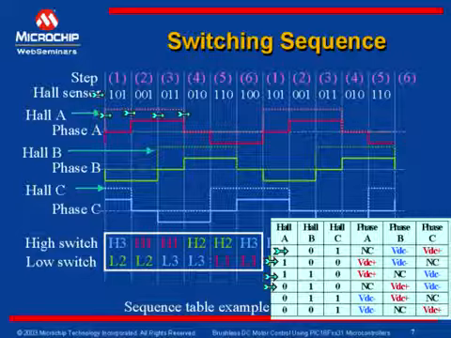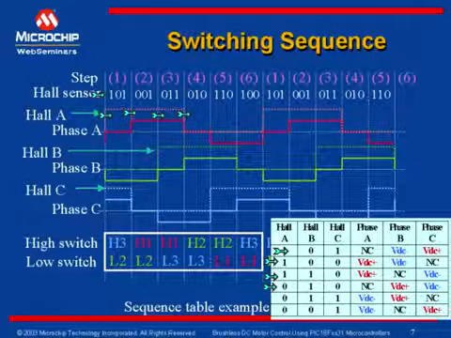But the electrical cycle and shaft rotation have a definite relation. The electrical cycle repeats every rotor pole pair. So to complete one rotation of the shaft, these 6 steps should be repeated as many times as the rotor pole pairs. If the sequence is followed with rated motor voltage across the motor windings, the motor will run at rated speed. But the aim is to control the speed.